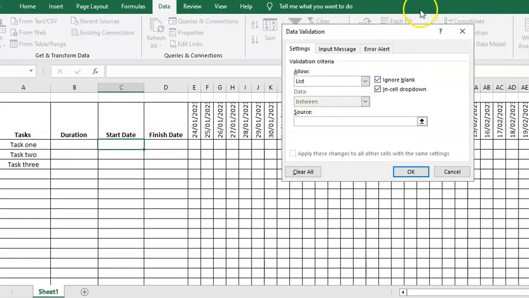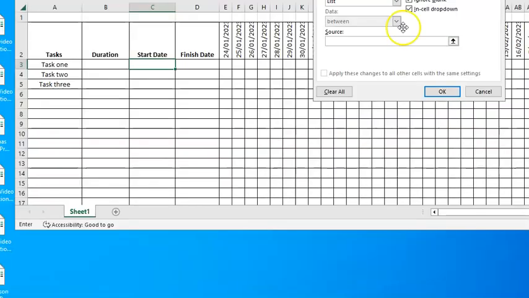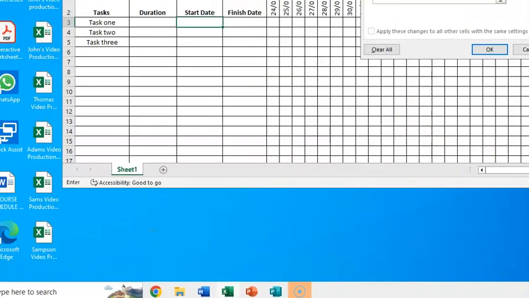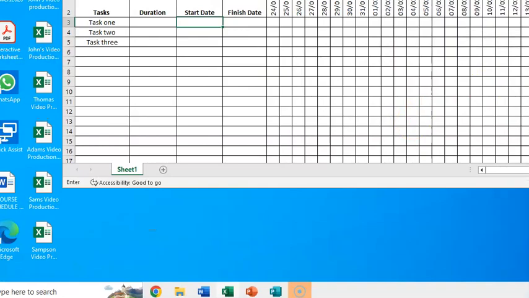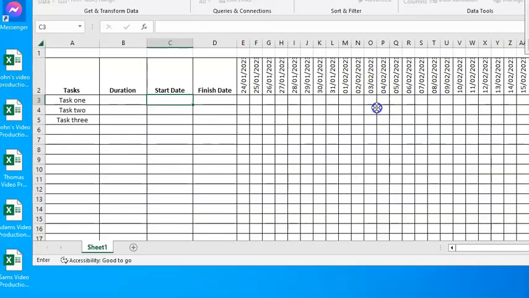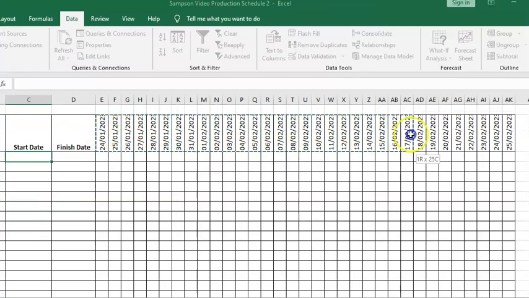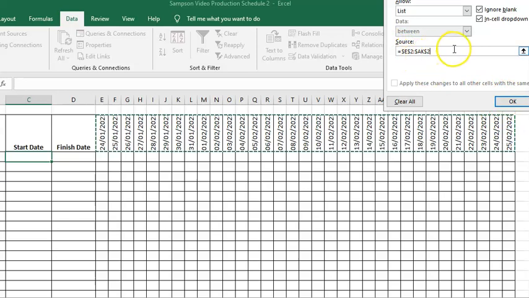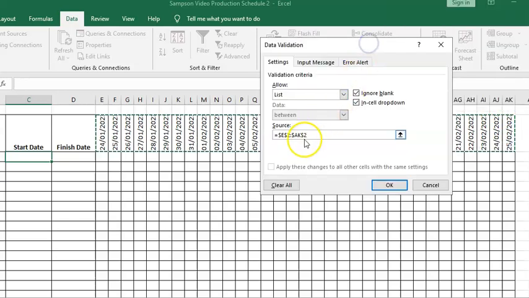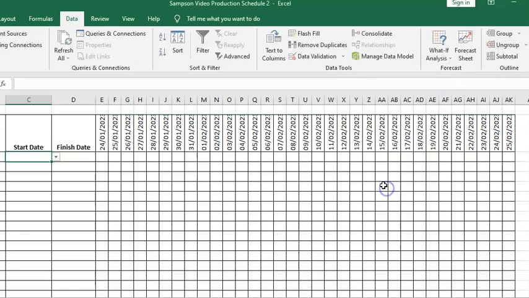Source, I'm going to put my cursor on Source, and I'm going to copy all the dates. You see the dates have gone into Source, and I'm going to click OK.